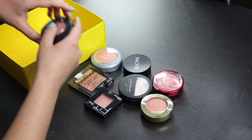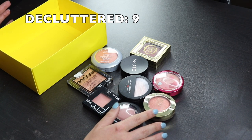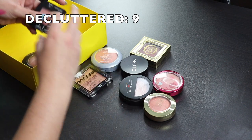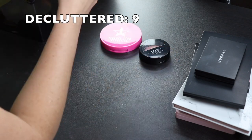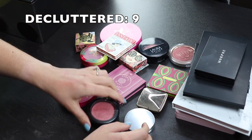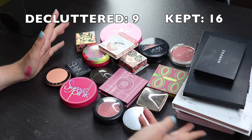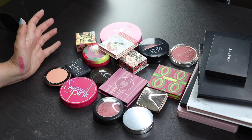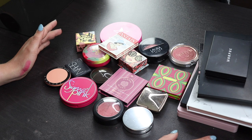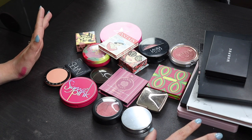So let's see now how many things I ended up getting rid of. I ended up getting rid of nine of my blushes. Now let's see how many I ended up keeping - I'm going to not count the blush palettes because that would skew everything. So we got nine decluttered. From the looks of it, I kept 16 single blushes as well as my highlight and blush palettes, so I think I did pretty good decluttering nine of them. I'm pretty happy about that. It's nice to get some more room. I think I should probably do bronzers in this video as well because this one hasn't been that long, so maybe I should get my bronzers and get those out of the way too because I don't have that many of those.